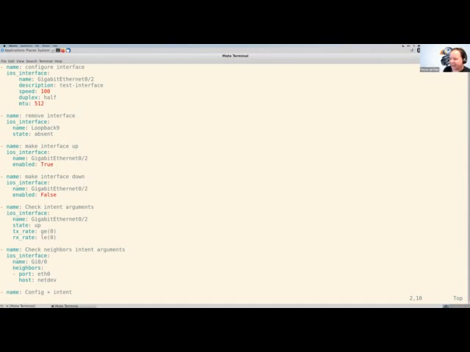You'll still find it back here in the big iron. They also have the new one. If you use the old one in your playbooks, it will tell you that it's deprecated, it's going to be removed and replaced by ios_interfaces, the plural form. In this case, you specify the interface, then all the options belonging to that one. But as you can see here, I can only specify one interface.